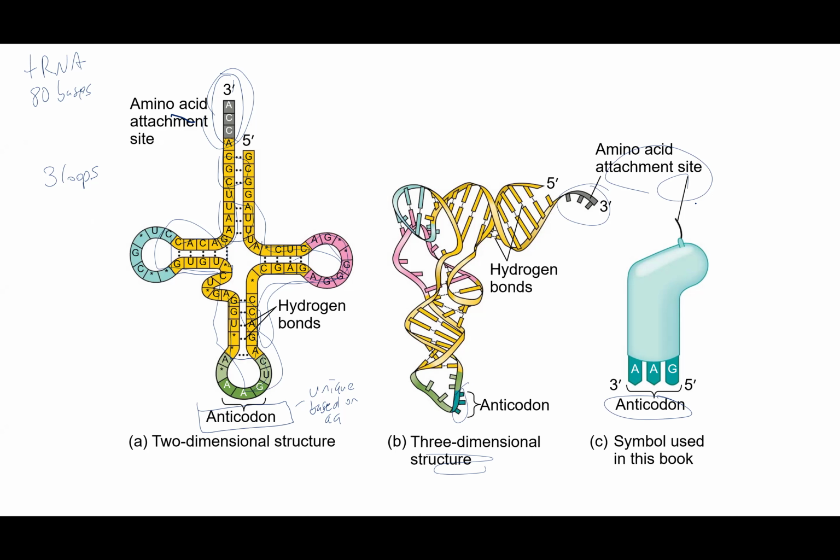The anticodons, we always write the codon in a 5' to 3' orientation, and the anticodon, we always write in a 3' to 5' orientation. So sometimes you'll see the codon is actually written like 5' GGC 3', and then the anticodon would be what? If the codon is GCC, what would be complementary to that? G is going to pair with C, C is going to pair with G. That would be an anticodon. So this would be on the mRNA, and this is on the tRNA.